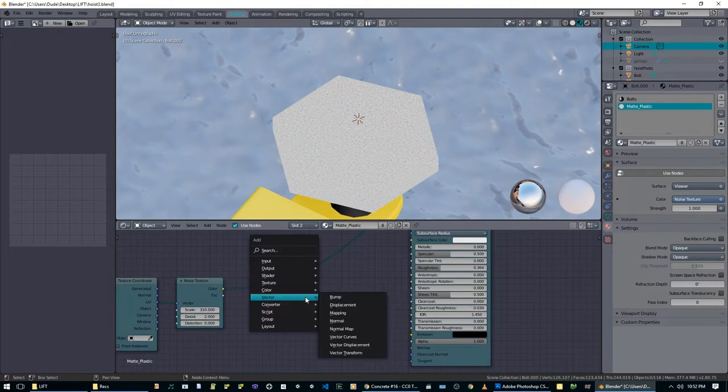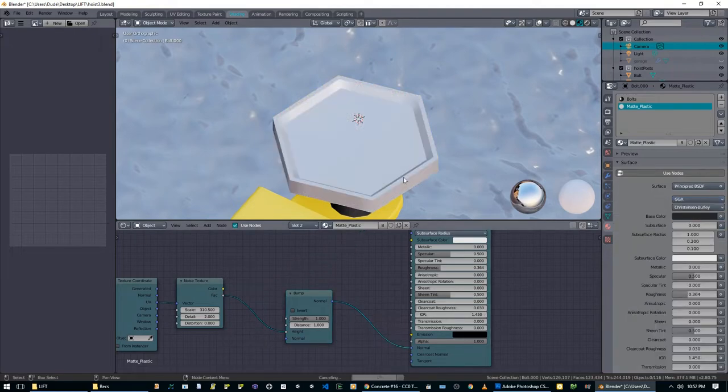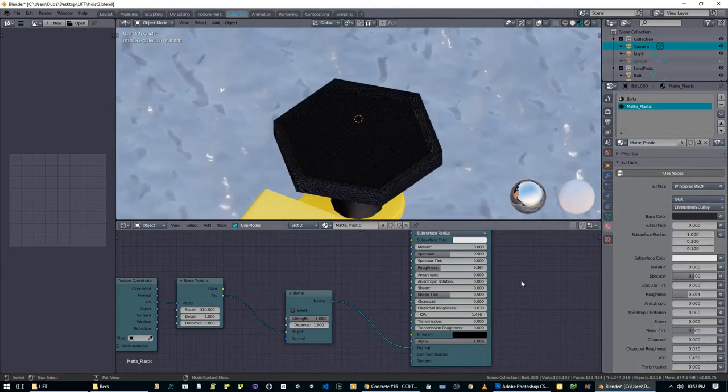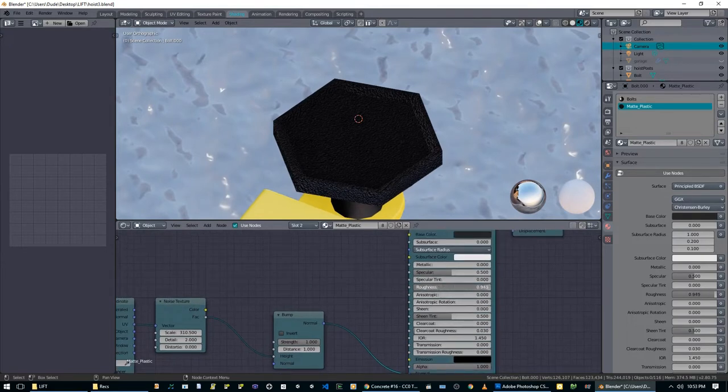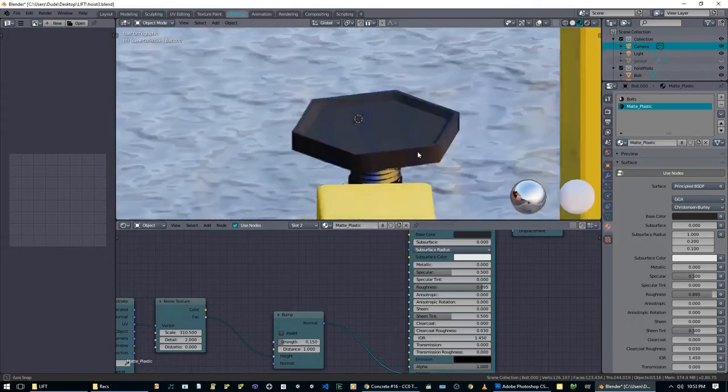I'm gonna try doing that again. Something, I don't know what's going on here. Something is weird. There we go. Okay. So now turn up the roughness, turn the strength to be something like that.